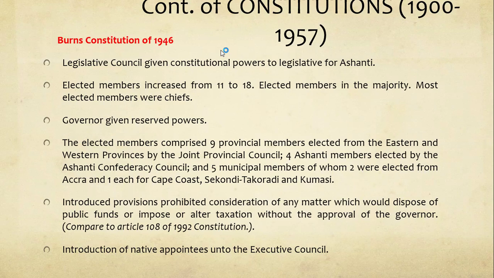There was also the innovation of giving majority to the African unofficial members on the Standing Finance Committee, contrary to the convention whereby government had a controlling voice in financial matters. So for now, Africans were having a bigger say when it comes to how taxes are imposed and how revenue is utilized. Africans were having greater say.